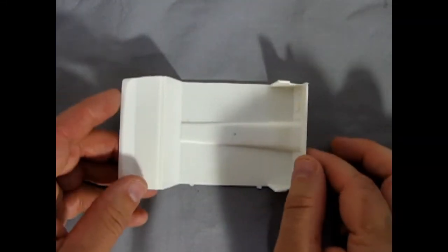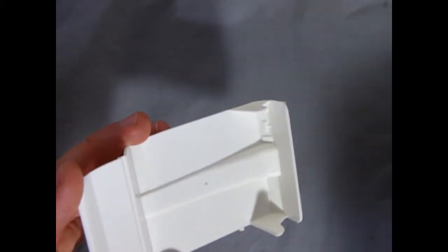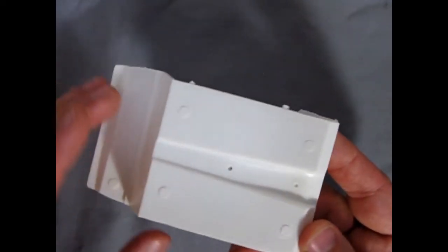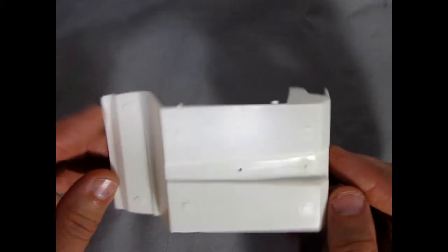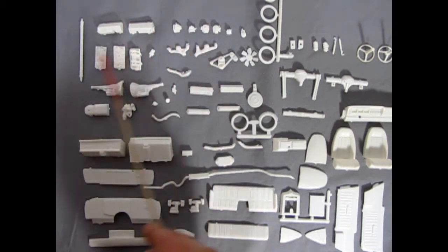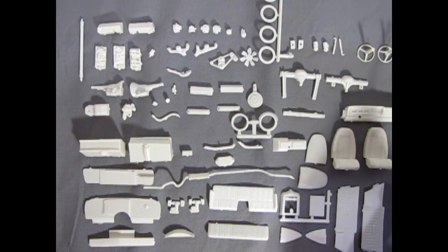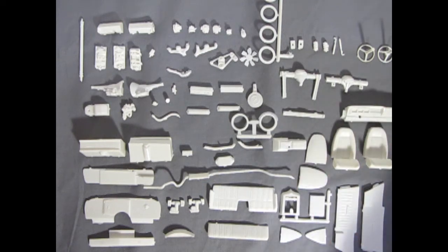Here we have our interior panel — very much like our Bobby Allison race car: flat, with a nice carpet detail, pedals for the automatic. Turning it upside down you can see the mold marks, which will have to be sanded flat in order for this to fit nicely inside on top of the chassis. Now these are all the white components for our car — somebody went a little snipper-happy and popped all these pieces off the parts tree, so I hope nothing is missing. In this section we have our engine and drive shaft, then over here our wheel backs, suspension components, interior components, custom body pieces, and under-hood components.